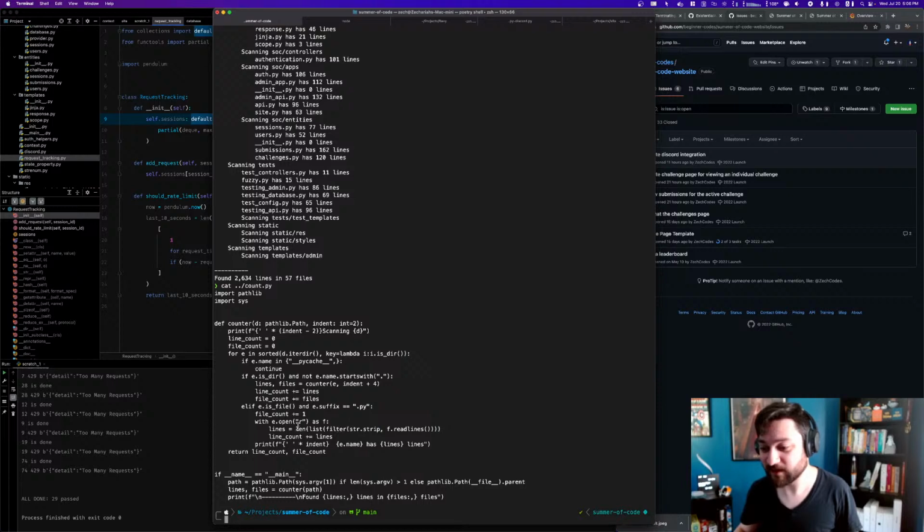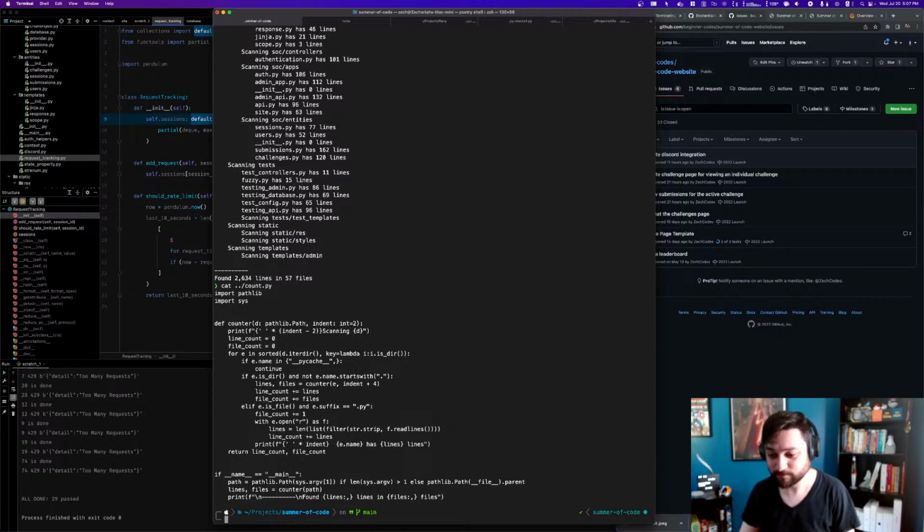Probably could actually make that. I bet I can make this quite a bit faster. I'm trying to think of a good way to test it. Oh, I know how to test it. Let's take this. Let's see if we can make this a little bit faster.